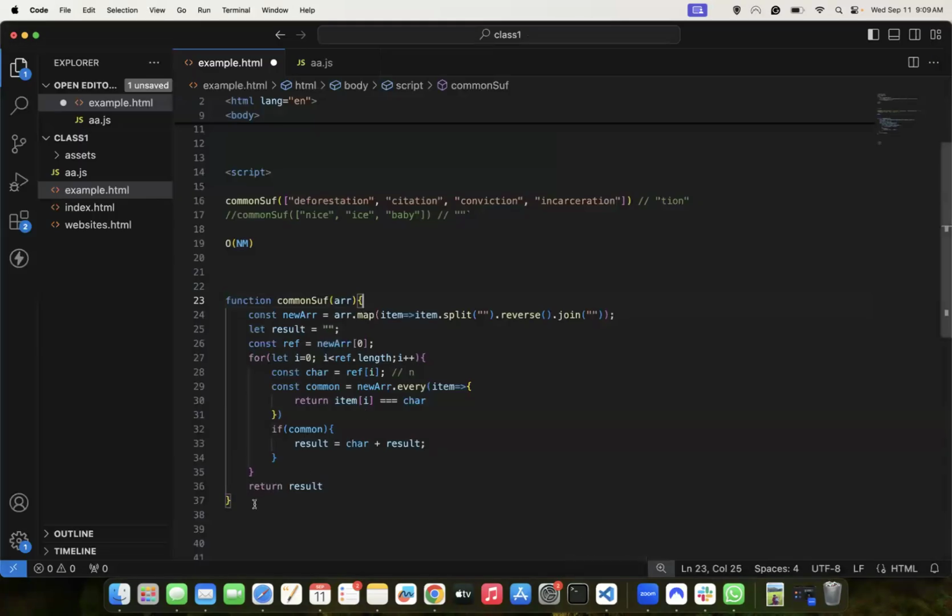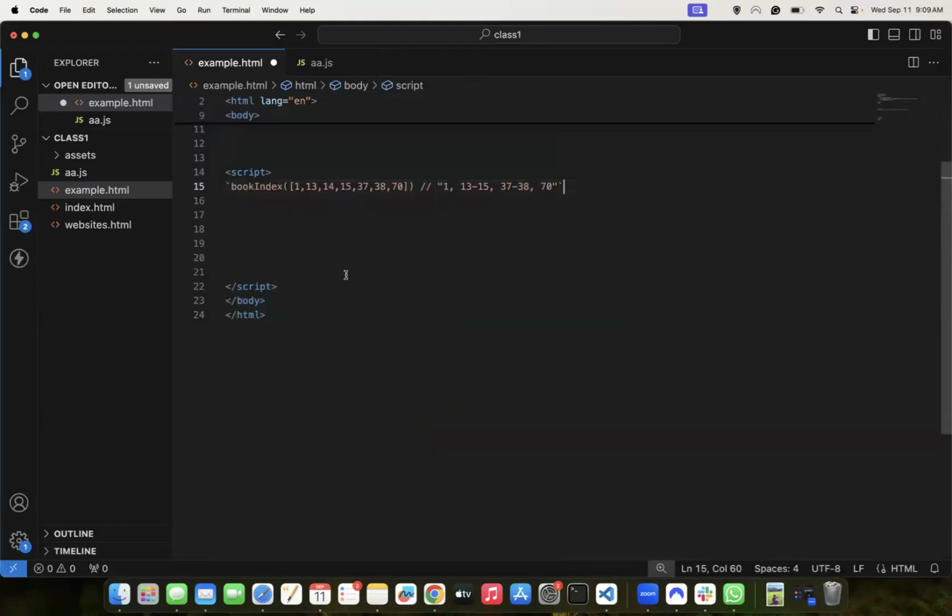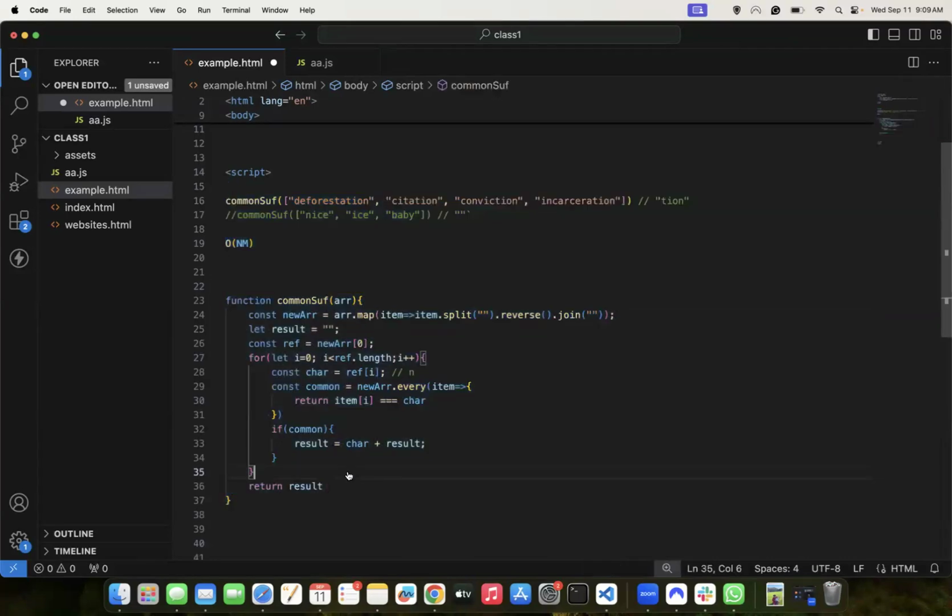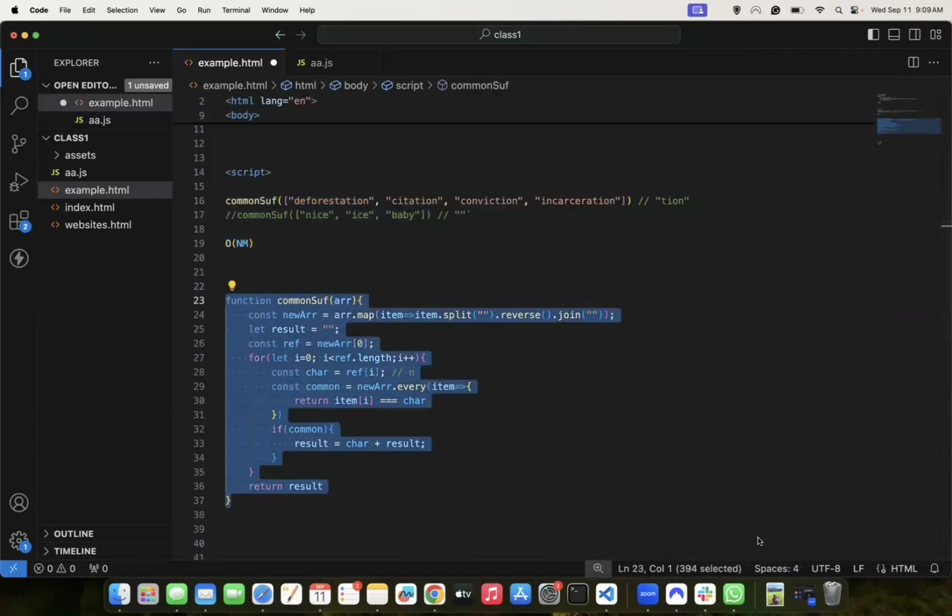Right now, let's just solve this. So we have a book index, and then you're supposed to keep continuing. If they're consecutive, then we need to do it like this, right? Sorry, Marat, before deleting the previous answer, can you please send it to the chat? I did. Oh, I did not. This is the last one. Thank you.